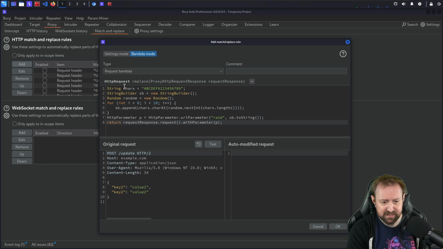What happens is we're going to define a string called chars, and that string is just going to literally be a string of all the hex characters, right? A to F, 0 to 9. We're then going to define a StringBuilder, sb, which is a new StringBuilder. StringBuilder is just a special object that builds strings. One of the nice things about Java, everything is kind of named sensibly, I think. A lot of people are going to disagree with me, but I don't care. If you want a random number generator, you create a Random object, a new Random. This is the random number generator. It's not SecureRandom, but we don't need SecureRandom. We don't really care about that right now.